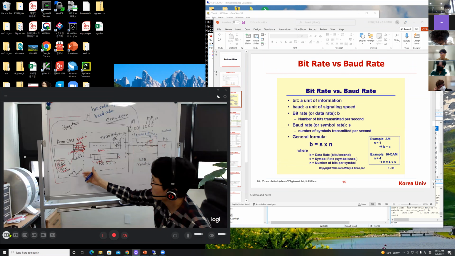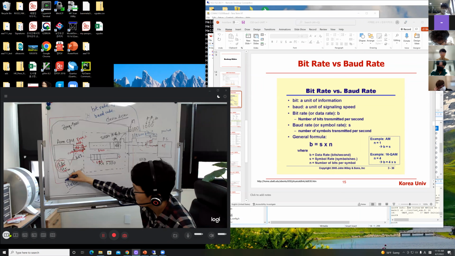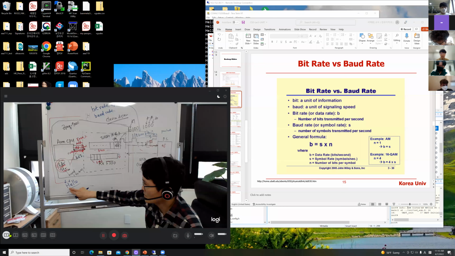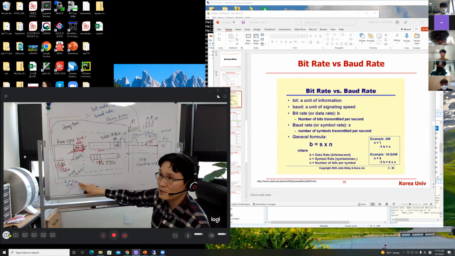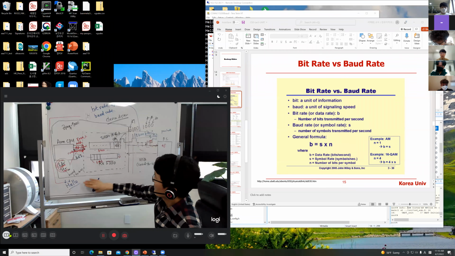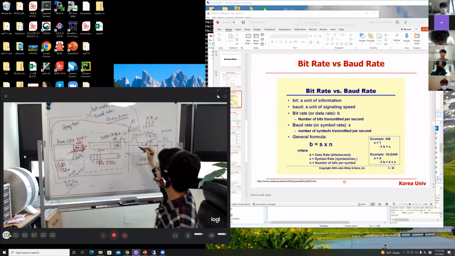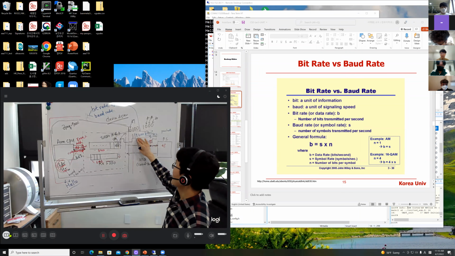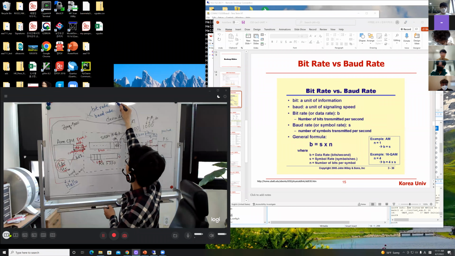So taking this one as an example, hello world, right? Hello, for example. Each one is a symbol. H, it has some meaning. H, E, L, L, O. Each one is a symbol. You can think of it as a symbol, right? So if you clearly distinguish these two, then you are sending data at this rate. 1152 bits per second. That is bit rate.